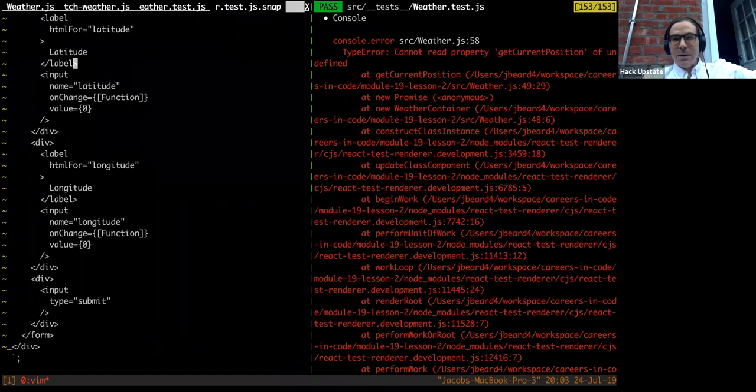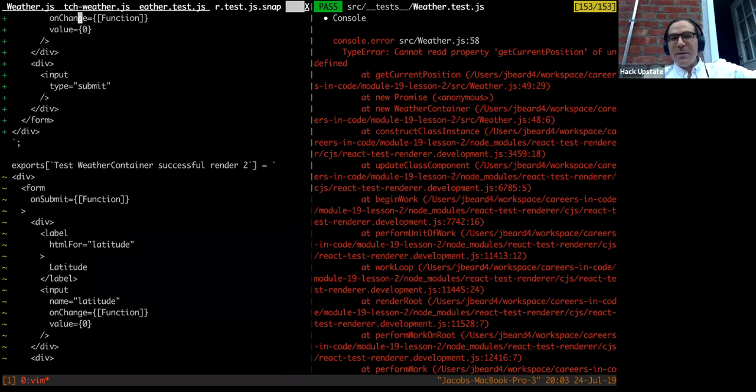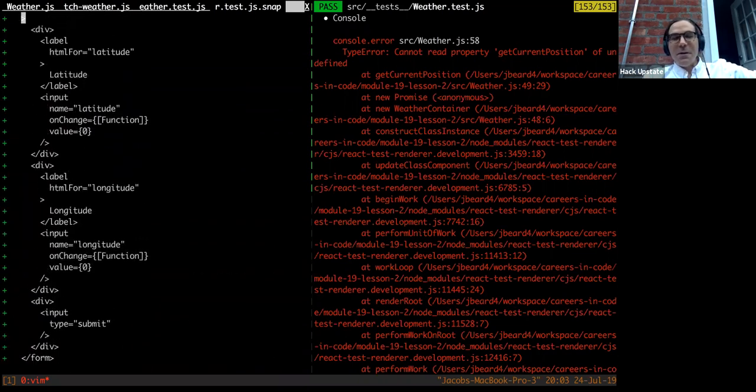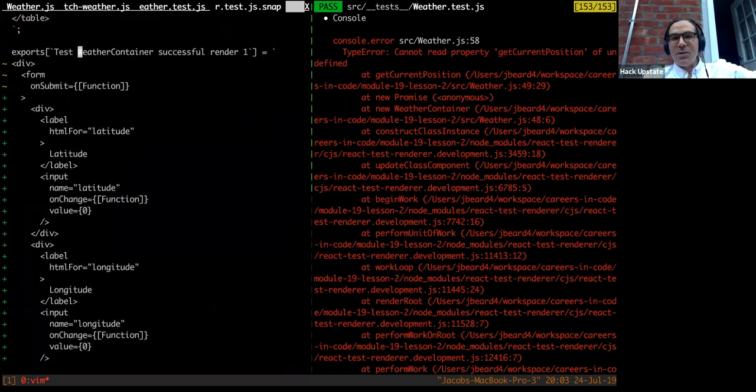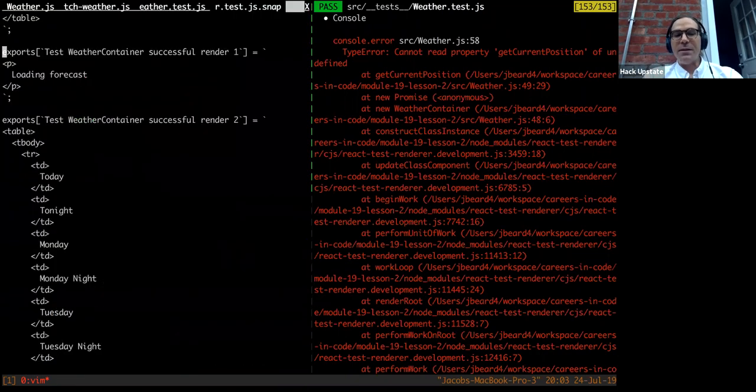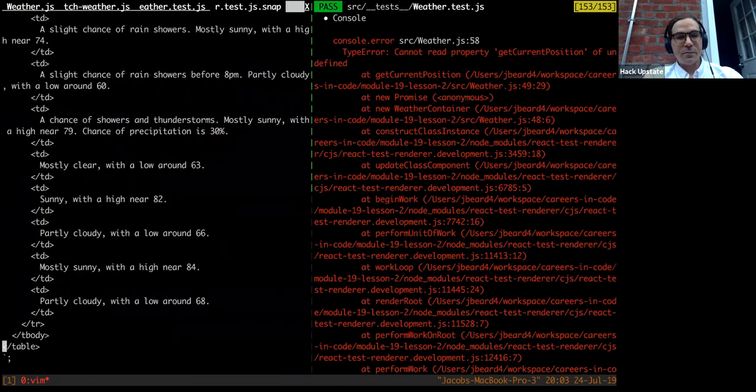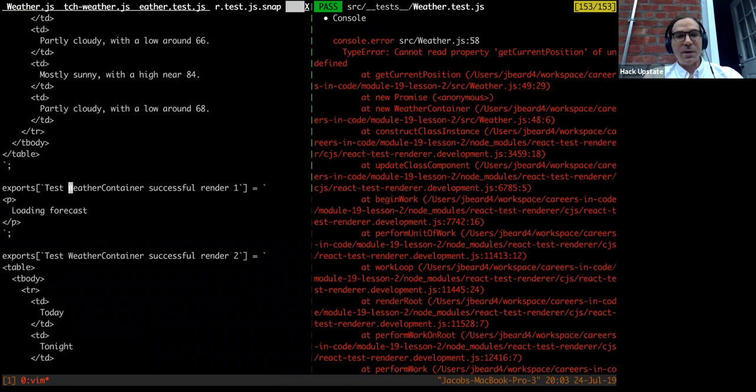I think I made a mistake. I think I actually got rid of the snapshots yesterday for the weather container. Here, let me actually restore it to what it was. I think when I was demoing it yesterday, I deleted the snapshots, and that's why it was passing. Okay, so I've restored it to what it was.